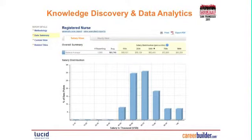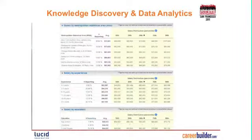Oh yeah, and salary information. I didn't want to put software engineer salaries on here just in case I offended anybody in here if you saw something you didn't like. But for nurses, you can actually see breakdowns of where salaries fall, given years of experience, all that kind of stuff. Again, you can do this with facets and some additional tweaking.